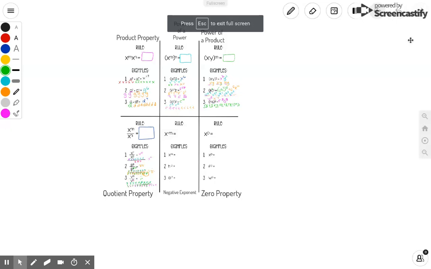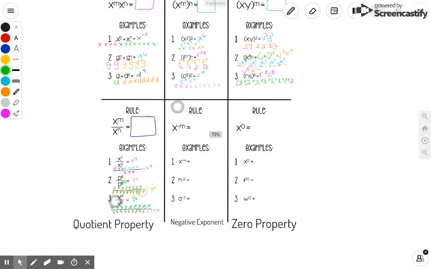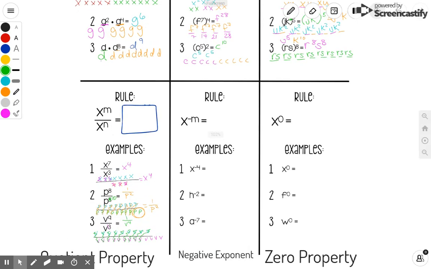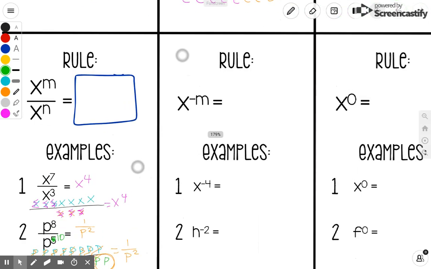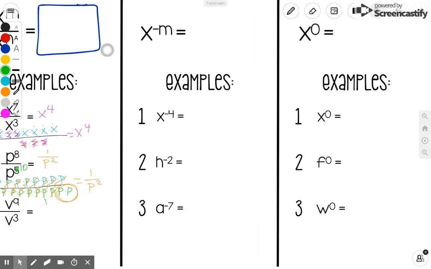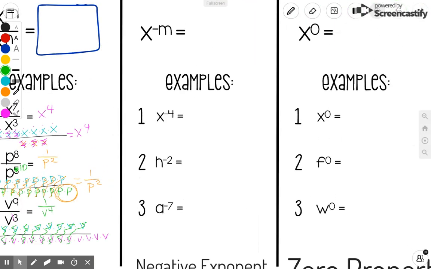So we are going to finish up our foldable. Sorry we got cut off the other time. This is part 2 of exponent rules. The next one we're going to focus on is on the bottom and the middle. It's called negative exponents. And this one we can't just expand like we did the other ones. There are just a little bit of things that you need to know in order to do this problem.